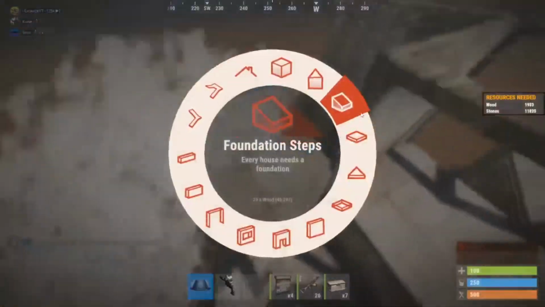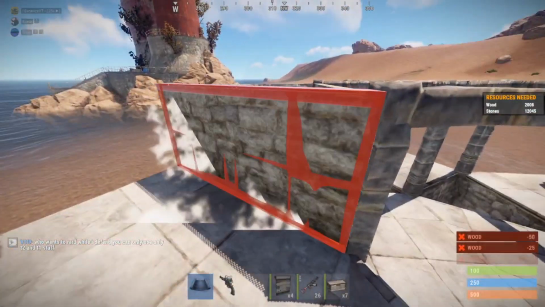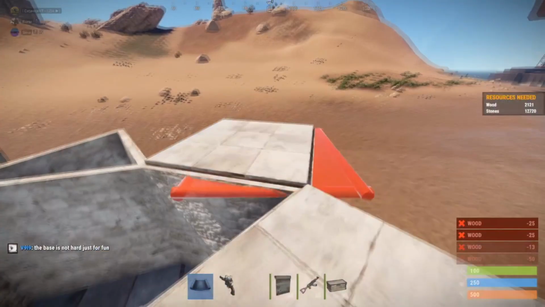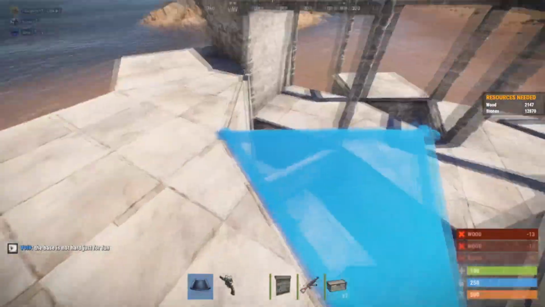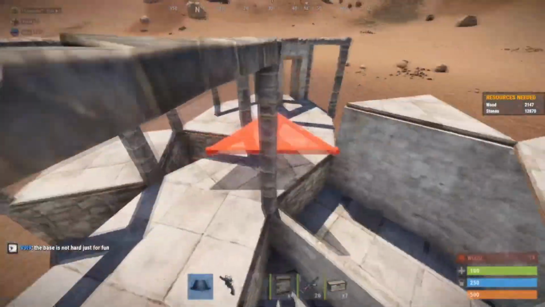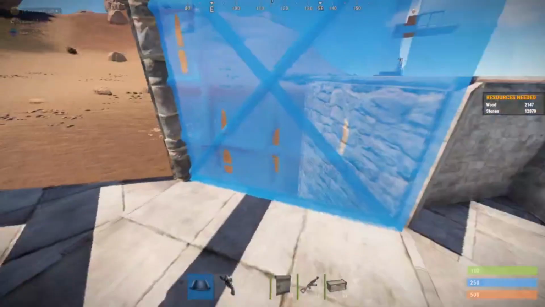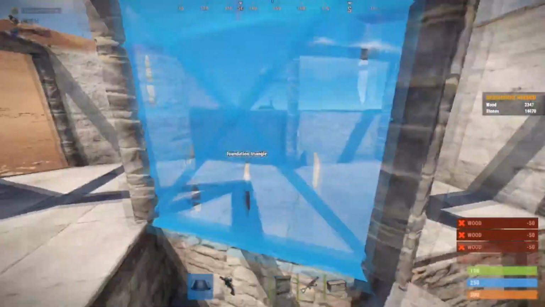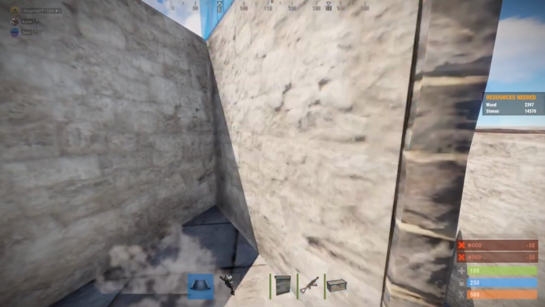Up here, then go ahead, lock all these off, just like this. Now, you're ready for the next part, which would be filling all the walls. Now, this is definitely not the hardest part, just quick little builds.